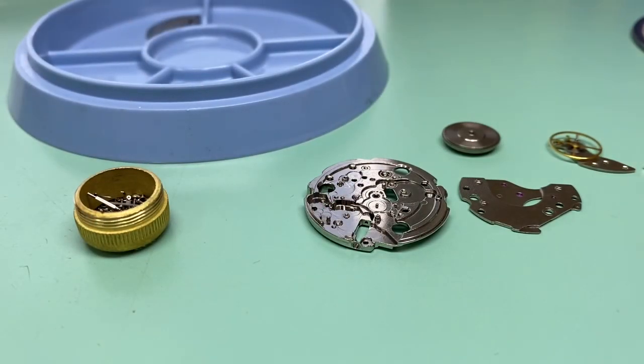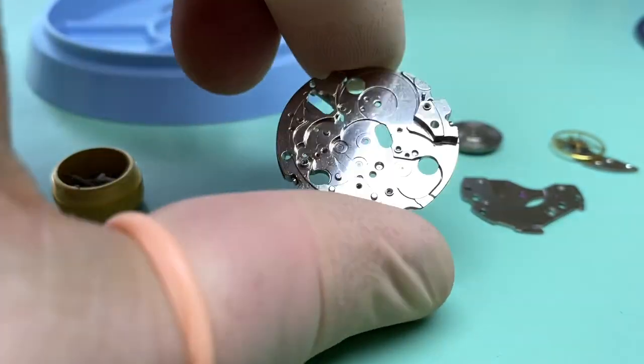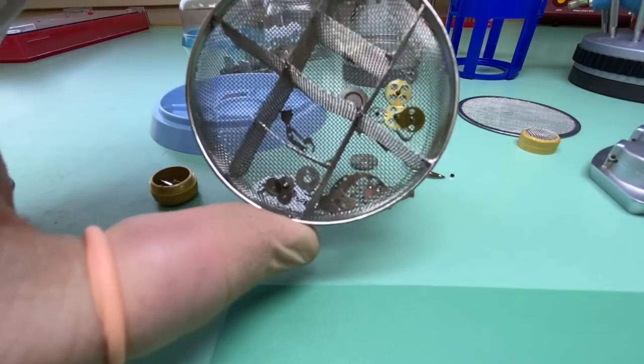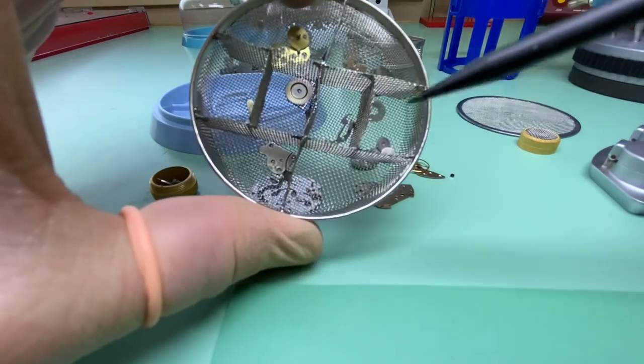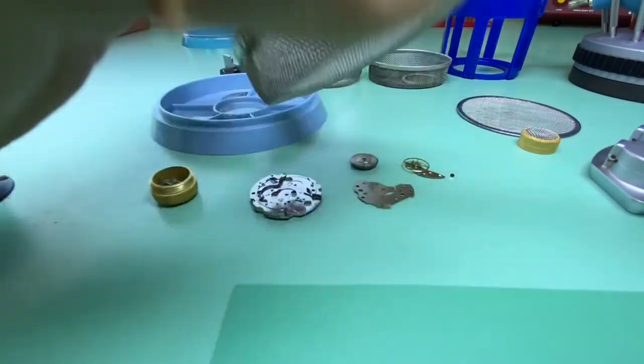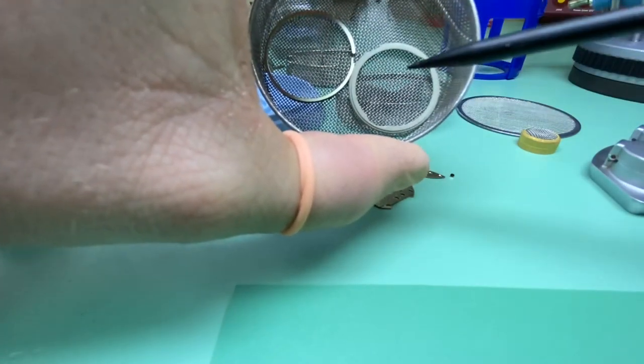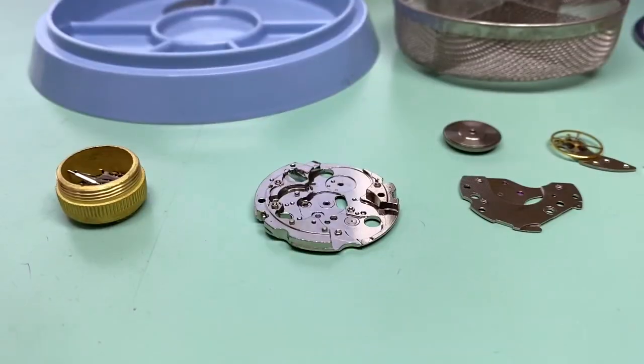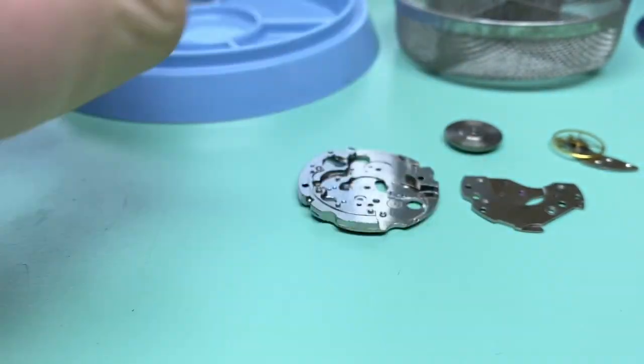So we're now at the next stage in our service procedure. The watch is mainly dismantled. We can see the main plate is here. Now we can go through the watch itself. We have the whole watch dismantled into pieces. So we can see that it's individually been split up, completely stripped down, taken apart, various bridges and things. The dial retaining ring and the movement ring as well. It all goes through the cleaner. Now at this point, we have our wheels. We can also see our small basket with all our small components, screws and things that can easily get lost.